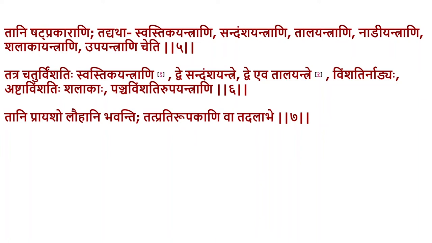The instruments are further classified into six categories, and we will go into each of the categories. These are the numbers mentioned by Sushruta. When we say 24 — for Sushruta — that doesn't mean only 24 instruments are mentioned; it means a minimum of 24 instruments should be in a surgeon's kit for regular practice, considering the incidence of diseases and variety of procedures a surgeon would be doing. Instruments are further categorized into two categories: Yantra and Shastra. Shastra is dealt with in the next chapter. Yantras are generally the blunt instruments, whereas Shastras are the sharp instruments.